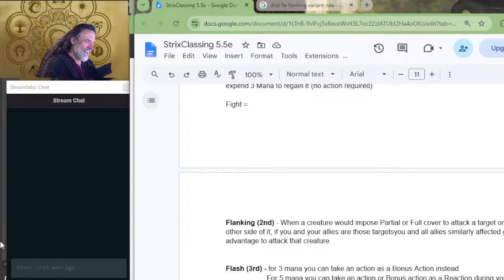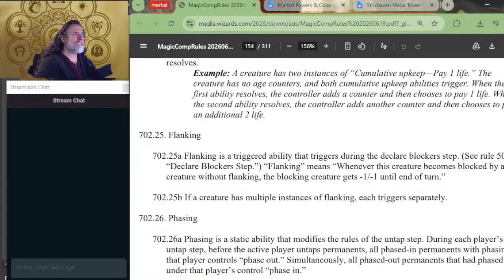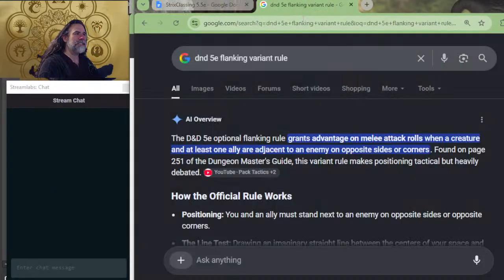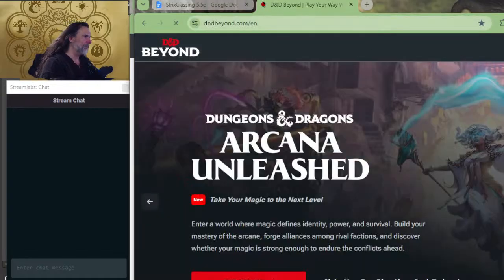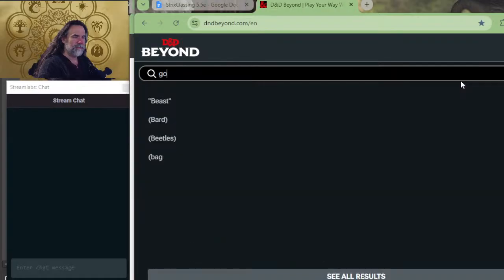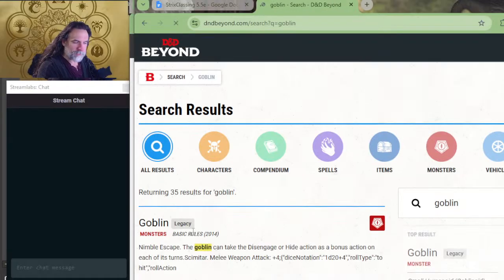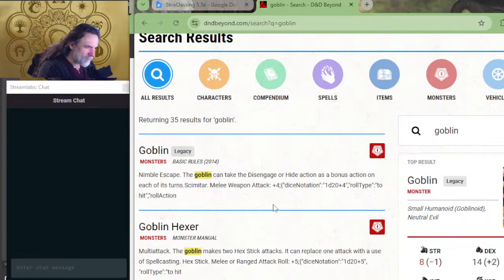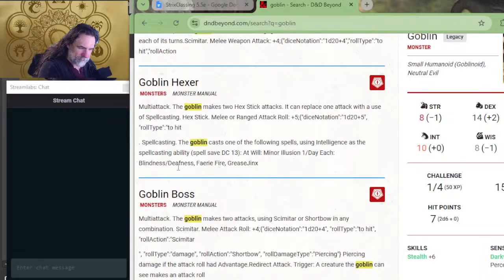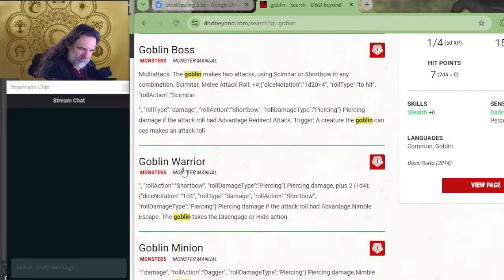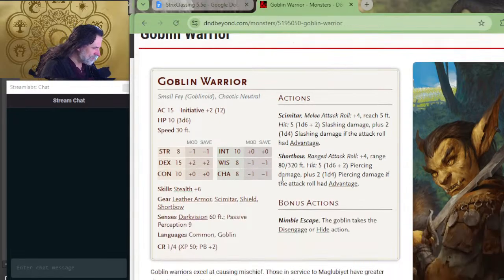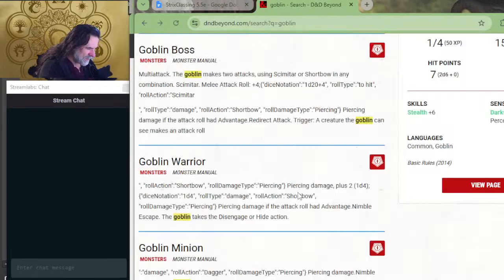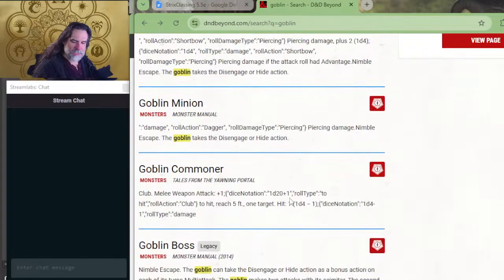So, how can I clean this up? Maybe it is Goblin that has flanking now? Let's go look up Goblin. This might not be it. No, it's not goblin. Was it kobold?